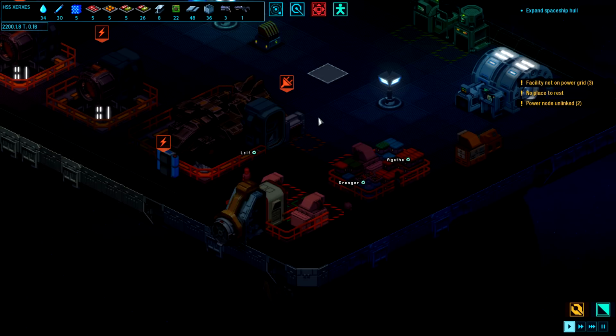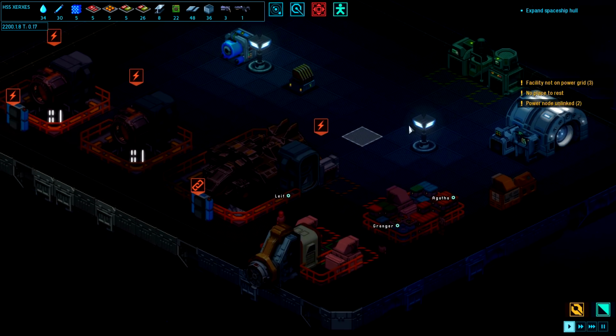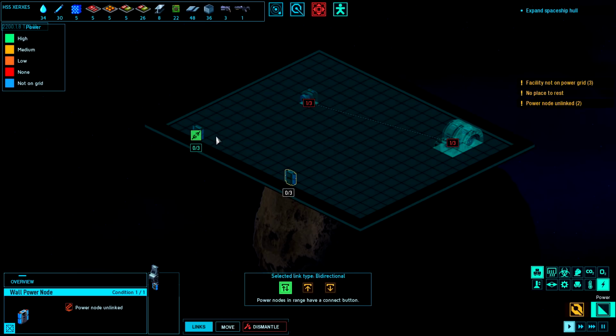Okay. Oh, we have lights now. Look at that. It's beautiful. Yes, look, we can start to see our ship better. Oh, we need to connect these up. These don't have any links. So we need to link up to this one. And then this one, we need to link up there. Does that give us power?